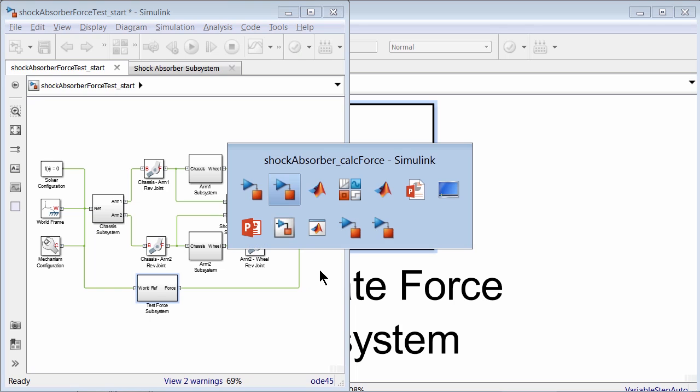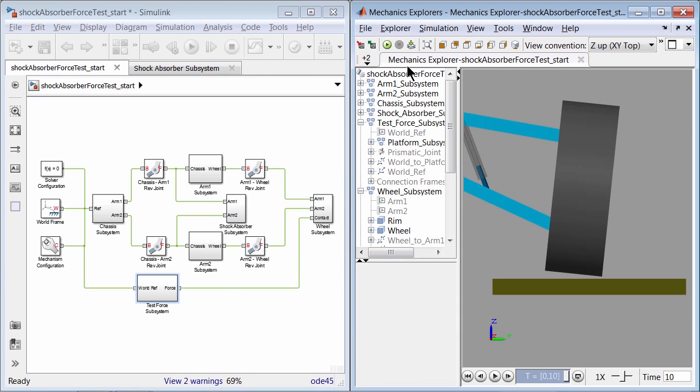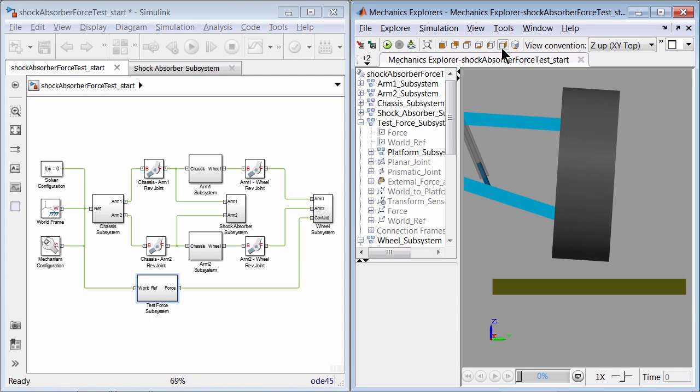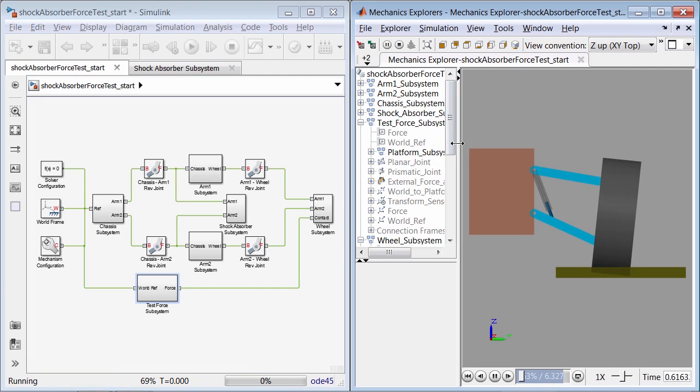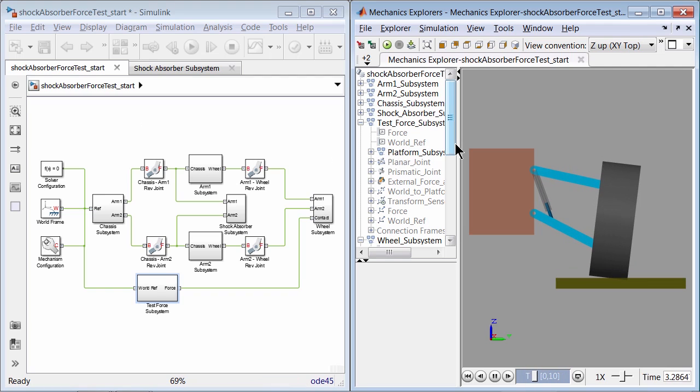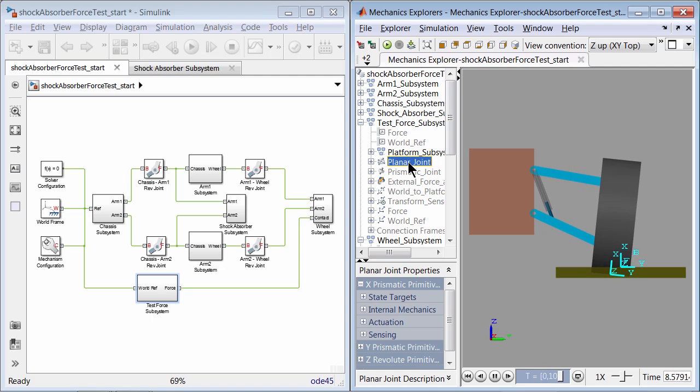Let's bring up the Mechanics Explorer to the other side and update our model and switch to the right view here. Let's simulate the model. Now we see that the tire moves along with the platform. Looking at the planar joint, we can see that the frames are moving with respect to each other. Since we are modeling contact between only 2 points in the rigid body, we see some overlap between the two solids. We could make our force calculation more sophisticated to correct this overlap if we model the contact as a surface instead of a point.